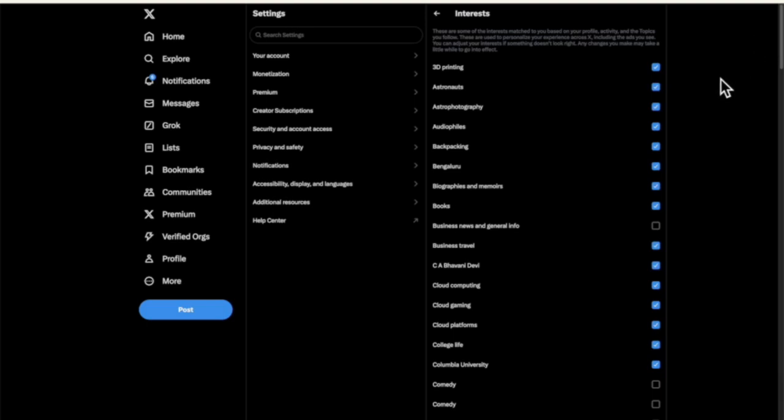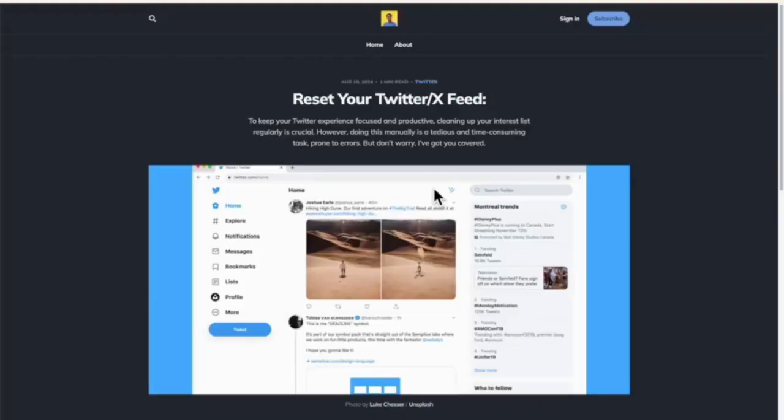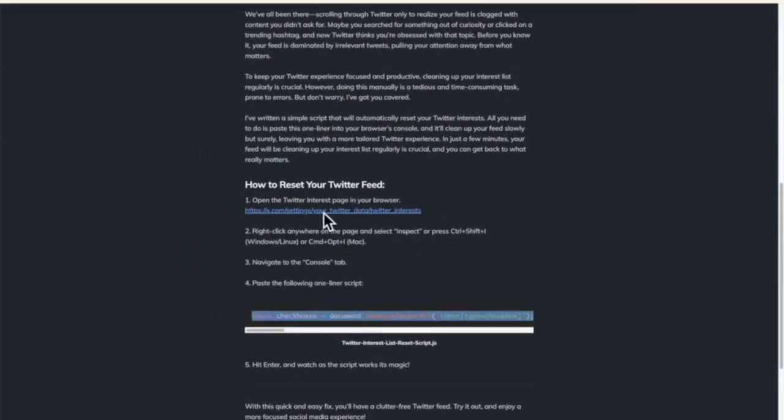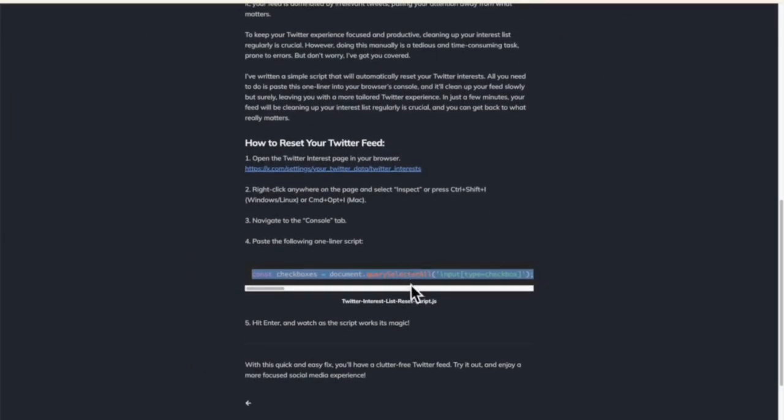Twitter does not provide an uncheck-all box. Unchecking one by one manually is a slow and boring process, and sometimes the Twitter server errors out and your efforts are wasted. I wrote a one-line script to uncheck it automatically, so you need not put in any effort. This is the simplest and fastest way to get rid of all of Twitter's interest lists.